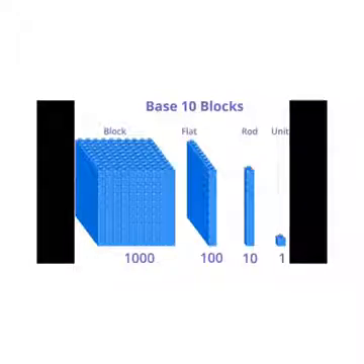I'm trying to do this quickly so I can get into the actual skill, but I hope y'all understand that. Then you have the unit, which is the ones. Sometimes you might see your child or your child's teacher draw it as a dot. That's just the quick way, or you may see them draw it as a little bitty square.